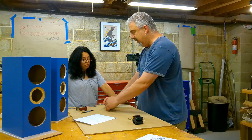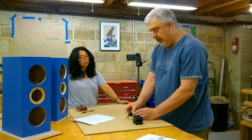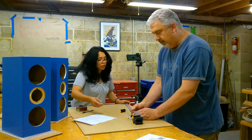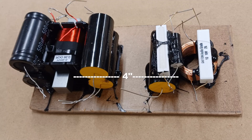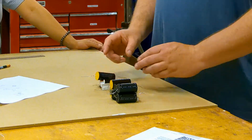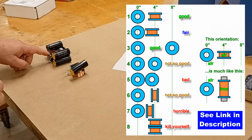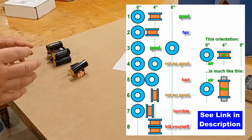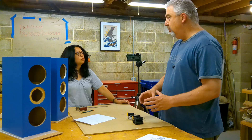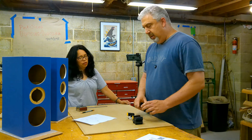We can turn this this way, we can turn this this way, and pretty much the leads will be able to touch each other without needing jumper wires. We call this point-to-point — each end of a component touches another component without needing an extra wire. There's a chart that's been floating around the internet, updated to include laminate core inductors, that shows you how you should and should not arrange inductors so they don't interact. If they get too close, it changes the value of one or both, and it's not going to work as intended. Distance is best.